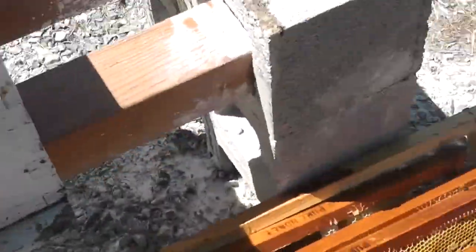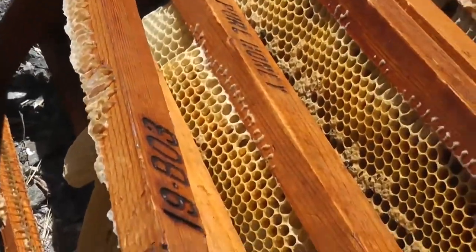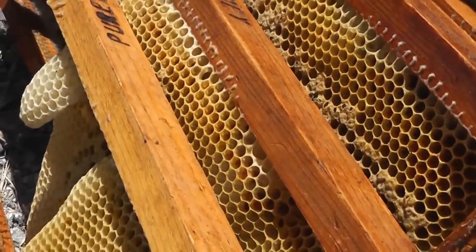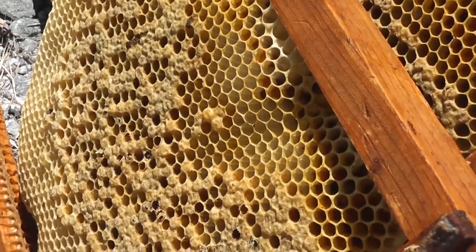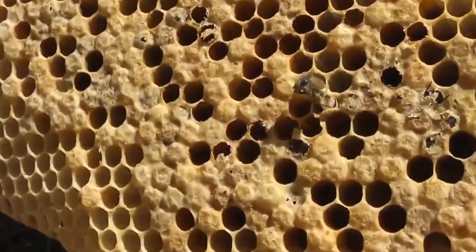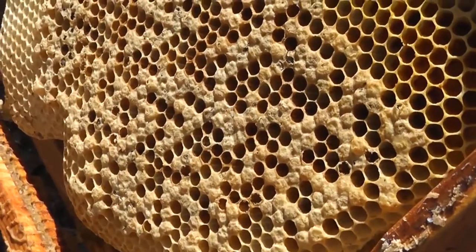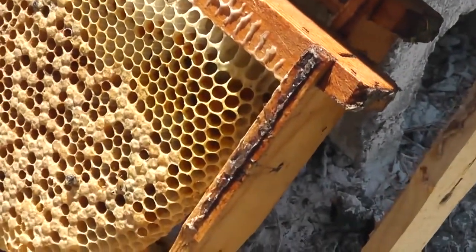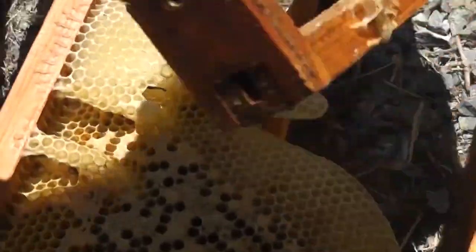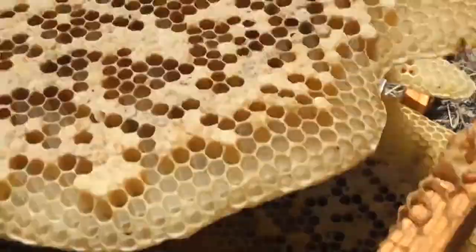Looking to see if I could see a queen bee in here anywhere, but I think she just abandoned the hive, just straight left. Let me make sure that there's no queen bee down here on any of this. Look at that, bees trying to come out of there. Poor bee. Nothing. Just nothing.